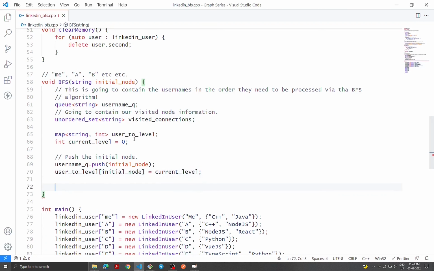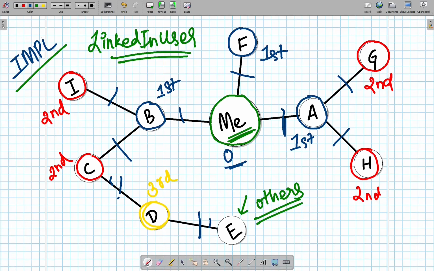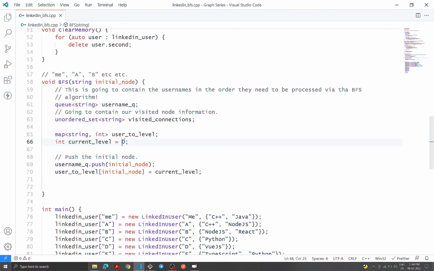This will basically put the node me at level 0. Current level is storing the value 0, so the value 0 would be put against me. After this statement it will be something like me and 0, and this kind of value would be stored inside our map.